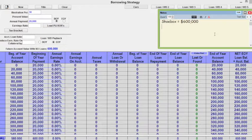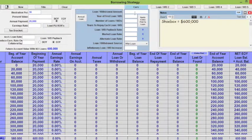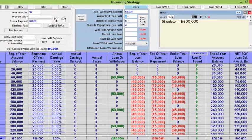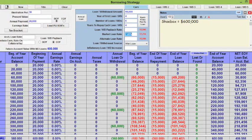We're going to be buying cars at $60,000 apiece, or it could be two cars at $30,000, or one at $40,000 and one at $20,000. Really doesn't matter. And over this 30-year period, we'll be buying 6 cars. We're going to repay these loans over a 4-year period. So let's set that up in a 4-year time frame. And let's say the bank's interest rate is 7%. Our $600,000 is separate. So in this illustration, we're buying cars from the banker, or actually using the bank to finance the cars.